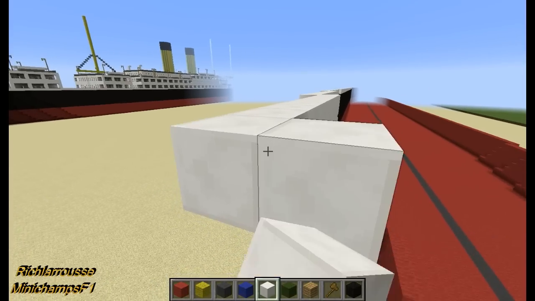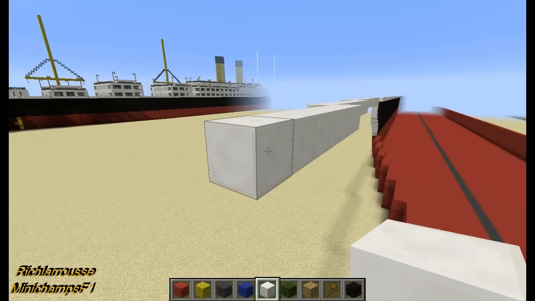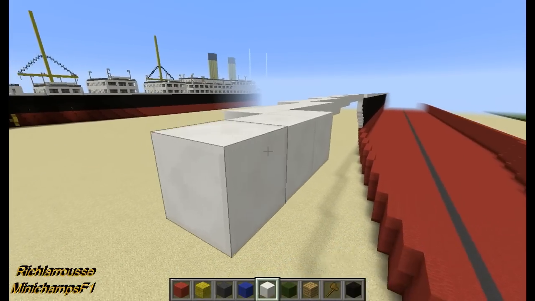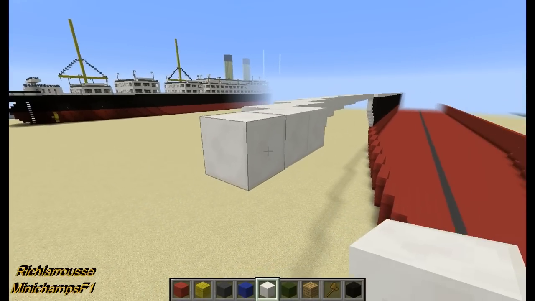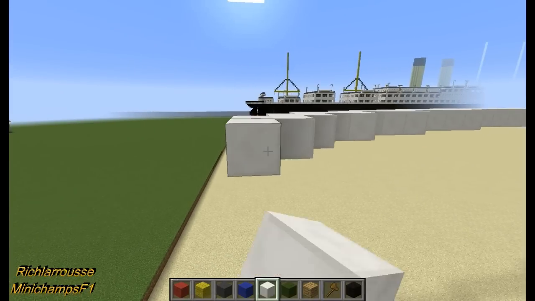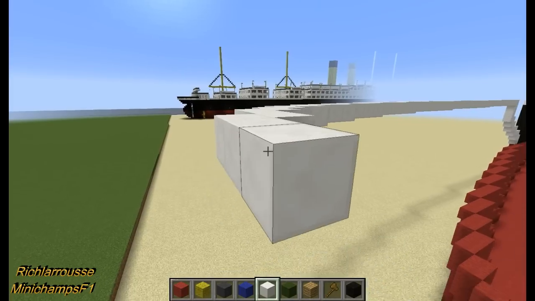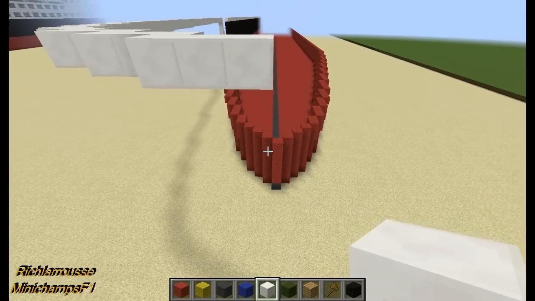And then 7. 1, 2, 3, 4, 5, 6, 7. And then 5. 1, 2, 3, 4, 5. And then 4. 1, 2, 3, 4. And then 3. 1, 2, 3. And then 2. And then 2 again. And a change of the direction, we go 2 this way. And then 3. 1, 2, 3. And then 3 again. 1, 2, 3. And then you should be 1 block away from the center line.